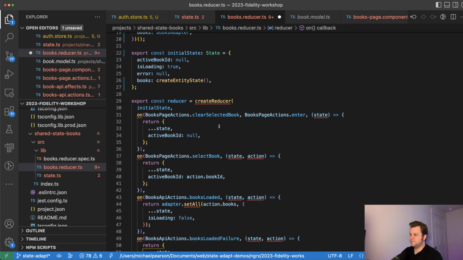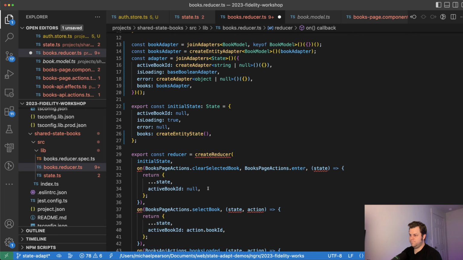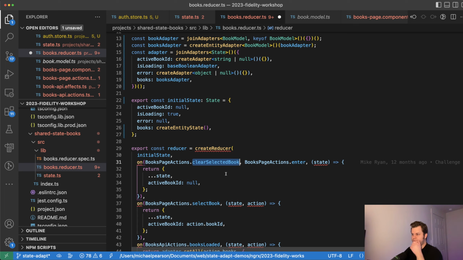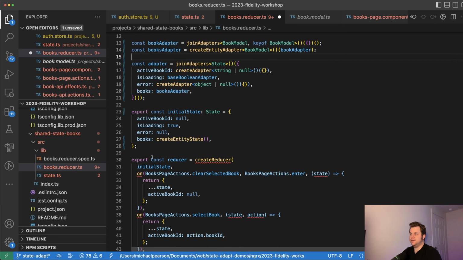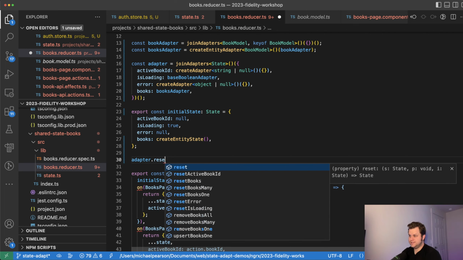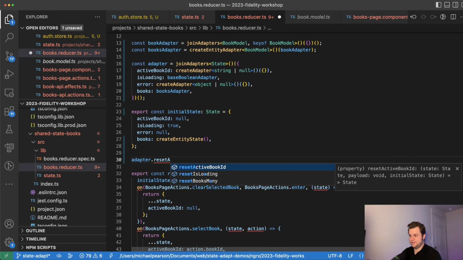Okay, so we've got a few here. This one is already available. If we look here, we have adapter.reset active book ID.